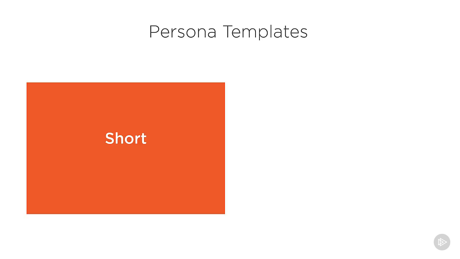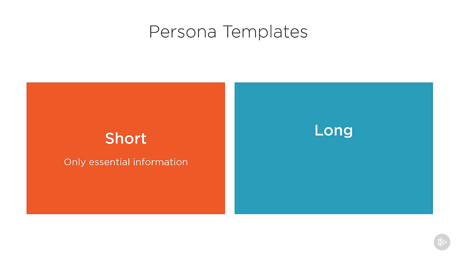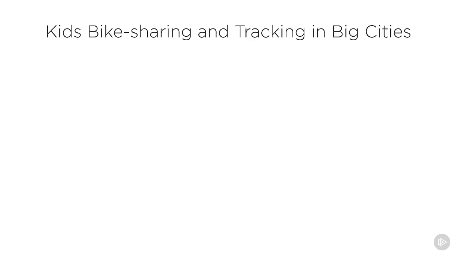As a business analyst who wants to create personas, you can choose from two templates to start from. There is a short persona template that contains only essential information, and there is a long persona template that offers more detailed and extended information about users. Let's fill in together the shorter model. To perform the task, you can use the same scenario as we described in the previous clip.